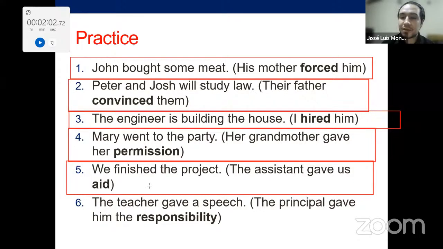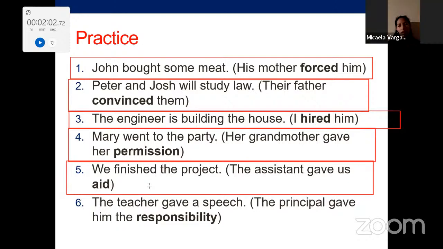Helped, yes. With help you can use base verb or infinitive, right? So both are okay. Just be careful with the pronunciation. Help, remember, if it's not a T or a D before the ED, it's going to be only like T. So it's going to be helped. The assistant helped us to finish. And that one, correct, very good. Just the word us, it's like that, but the pronunciation is going to be more like us.